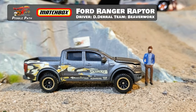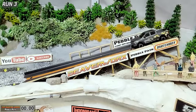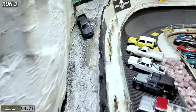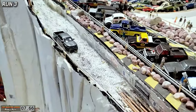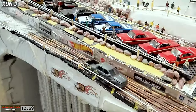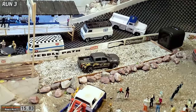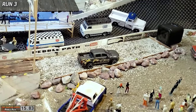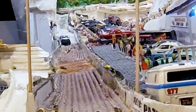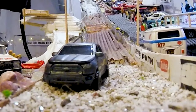Dialed-in Daryl is getting ready to unleash that Raptor on the Pebble Path for its first run. Down off the ramp, getting into that first smooth stuff — they really made that hood kind of floppy on that Matchbox casting. This is the one that came out of the worst package ever. Flapping its hood all the way down over top of the finish line with an epic 15.83 time. Lots of room for improvement, but still made it down to the bottom on its wheels. Couldn't keep that hood down — kept the gate shut — but just flapping all the way down there.